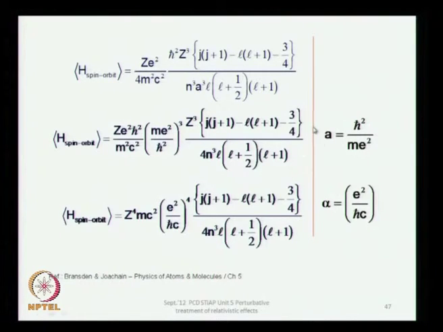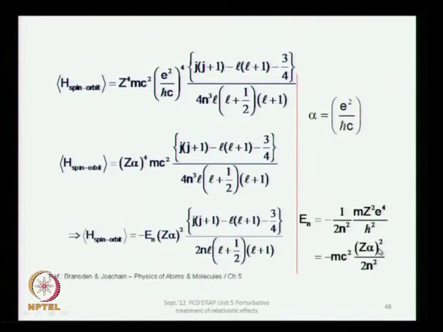So, the fine structure constant is e square over h cross c. Here you have 3 into 2, 6 powers of e, you have another 2 powers of e here. So, that is 8 powers of e. So, this is e square over 4, and likewise you see that this is e square over h cross c to the power 4. So, this is alpha to the power 4. So, this term goes as alpha to the power 4. There is also a z to the power 4, and you will then see that the correction itself is z square alpha square, because z square alpha square is also there in the energy of the nth state itself.